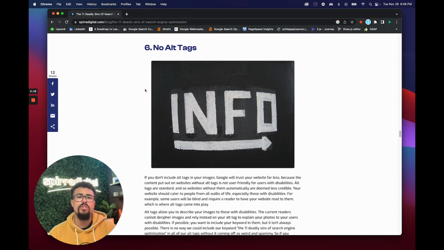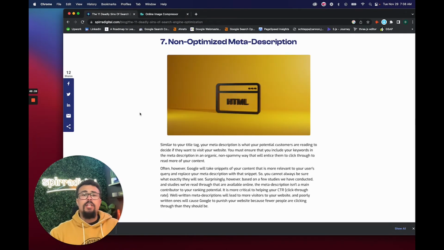In those situations, really think of the user first. Don't just try to force a keyword in there where it doesn't belong, because it's going to sound kind of strange to the user. Their experience is going to suffer, and in return, they're not going to bookmark your pages. They're not going to come back. It's really going to be a turnoff to them. So just again, make sure that all of your images always have alt tags and that you're thinking of those users specifically first, always. Mistake number 7 is not optimizing your meta descriptions.